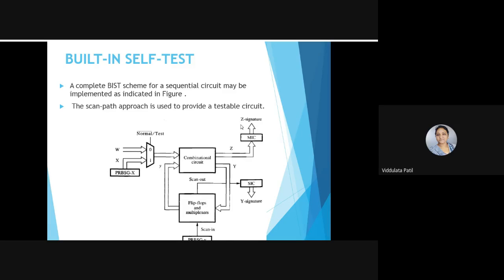So depending on that, we can get these signatures for the circuit under test. So this is the approach that is used to implement this built-in self-test.